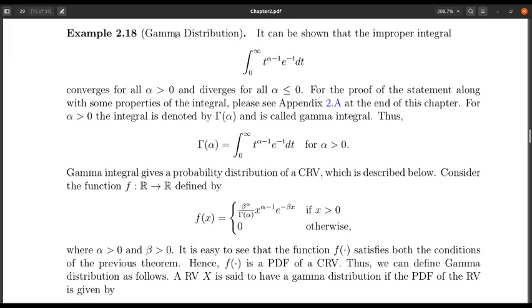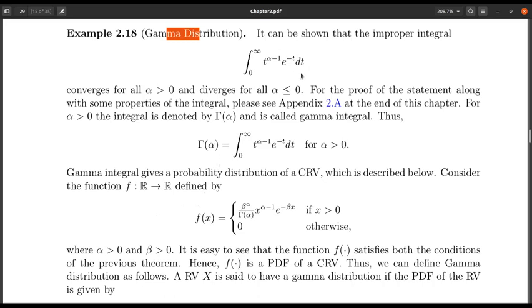So the next example is the gamma distribution. It is again a very important distribution. In many fields it is used, like the reliability field, the load sharing field. This is very, very important. Also in case of server data, counter data, this distribution is very, very important. Okay, so how does this distribution arise? This distribution arises something like this.